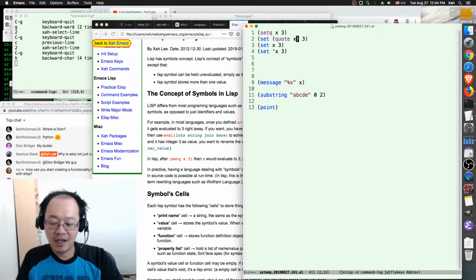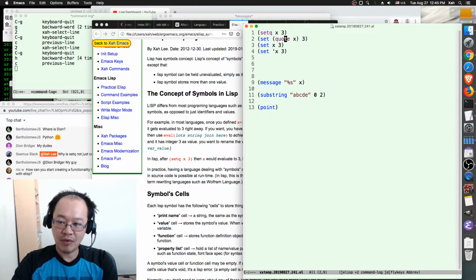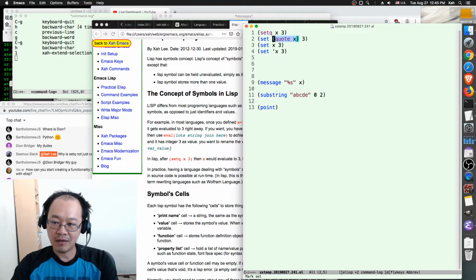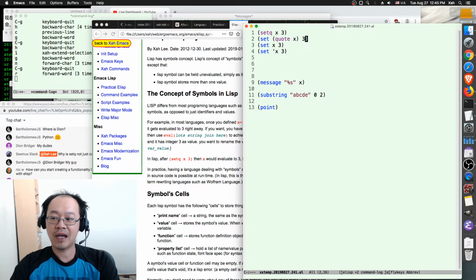Because in Lisp you have the concept of symbols. You can have a symbol itself or its value. Quote means don't evaluate it. Basically, that's the essence: do not evaluate this symbol, just return the symbol itself. So when you say quote x, you are trying to set the symbol x. Now it works.